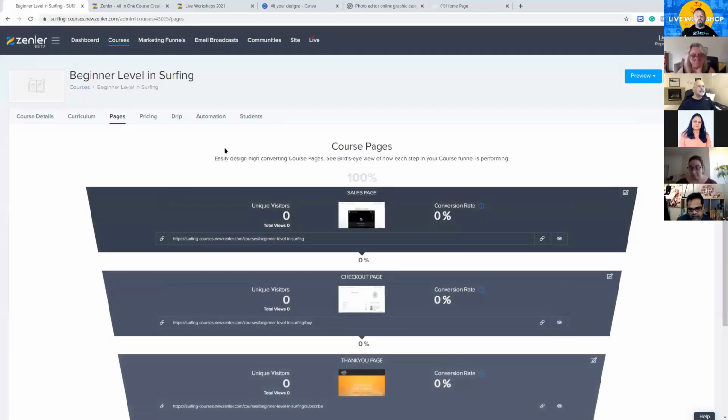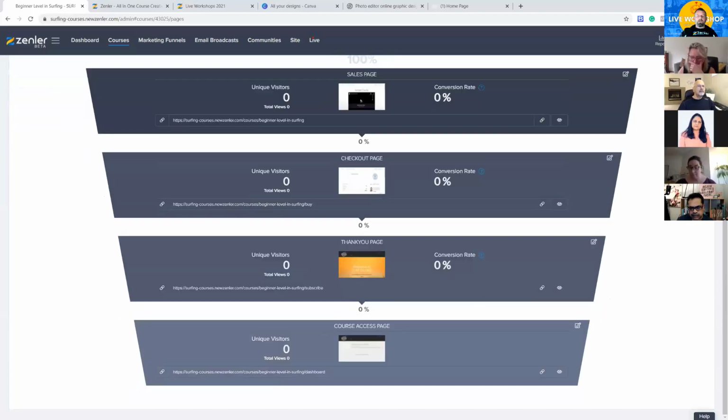Okay. So by default, when you create a course, you'll get set pages set up. And for you guys that have done funnels inside here, or even lives, you'll notice that there's kind of this look of a funnel. And this is the flow through. So people are on the sales page where you're trying to get them to move to the next step. They click the button to buy. They then go to the checkout page where they put their card details in and they send you money. And then after that point, once it's approved, the user will go to the thank you page, and then they'll get access to the course access page.